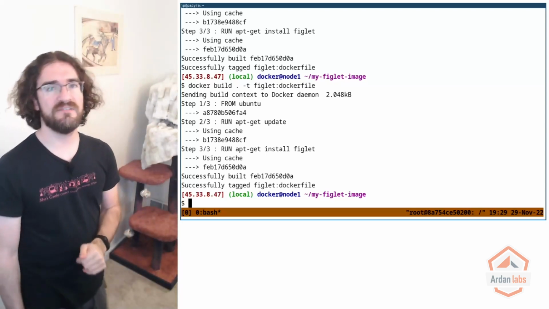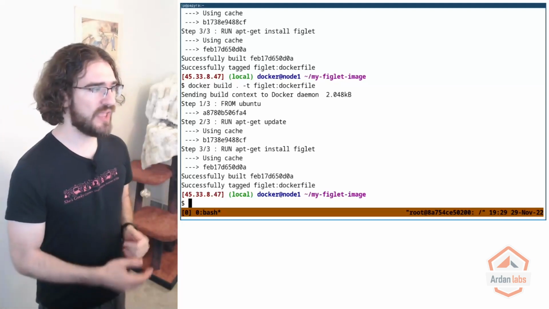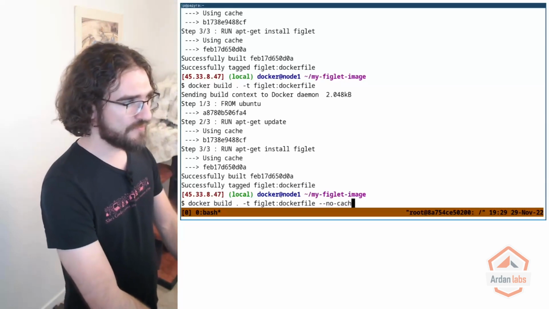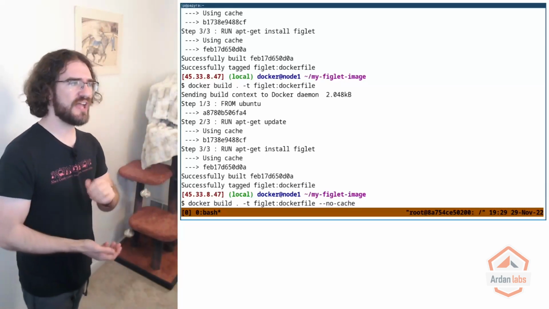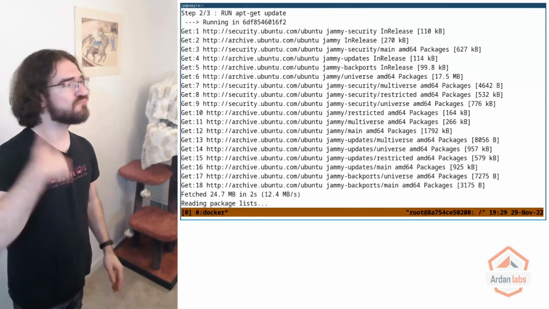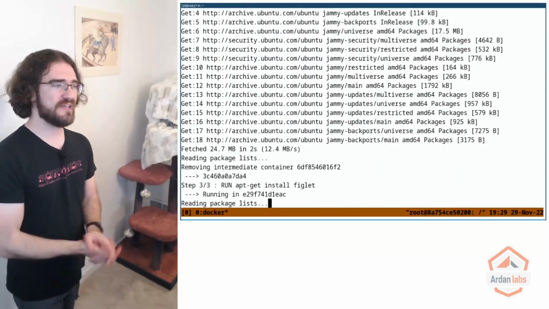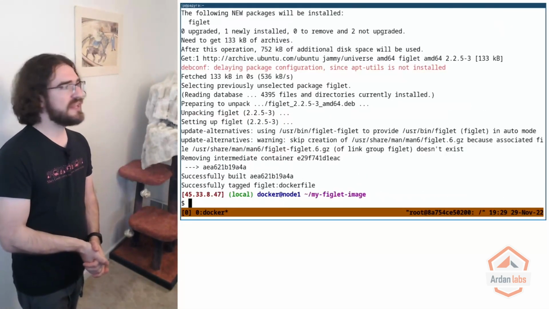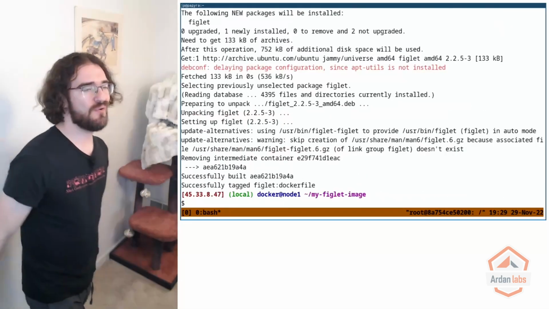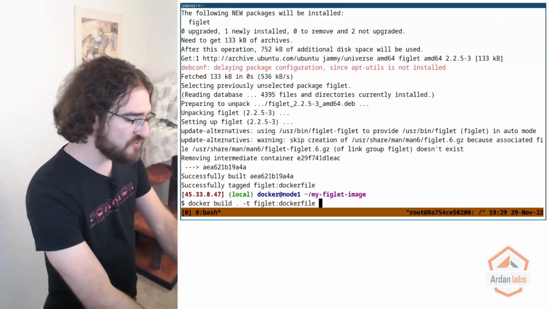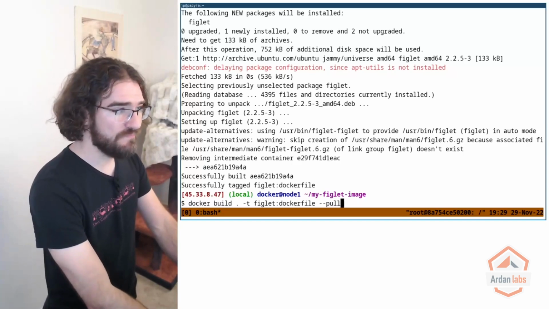Well, we have 2 options to help with this. First, there is the kind of brute force approach, --no-cache. And when I do that, it's going to just rebuild everything. Okay, so that's option number 1. It works when you really need to completely ignore the cache. Option number 2, I can use --pull.